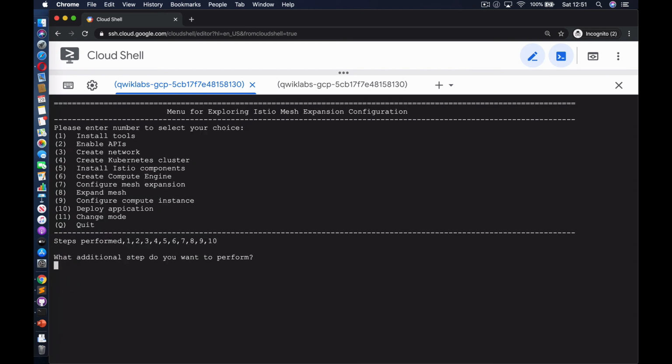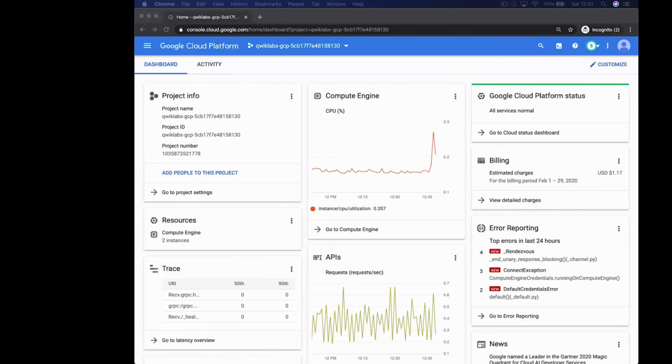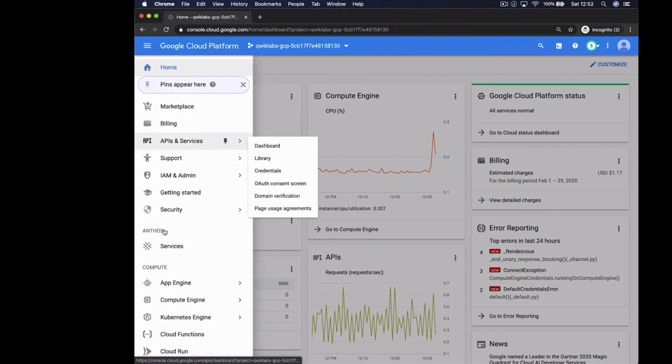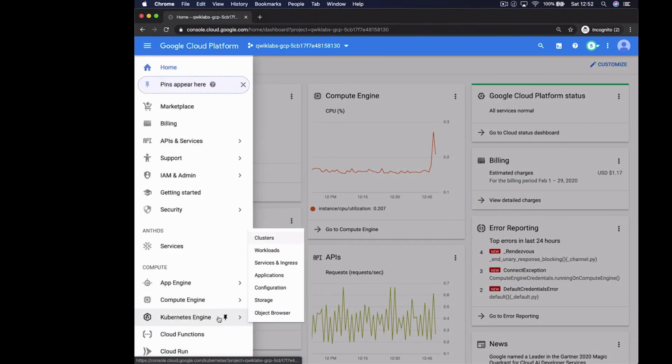Let's navigate to the Google Cloud Web Console and explore the microservices we've just configured. On the Google Cloud Web Console, we're going to navigate to the Compute section, Kubernetes Engine, and select Workloads.